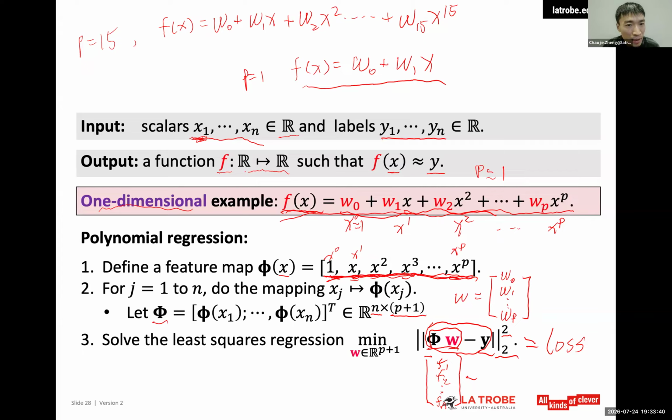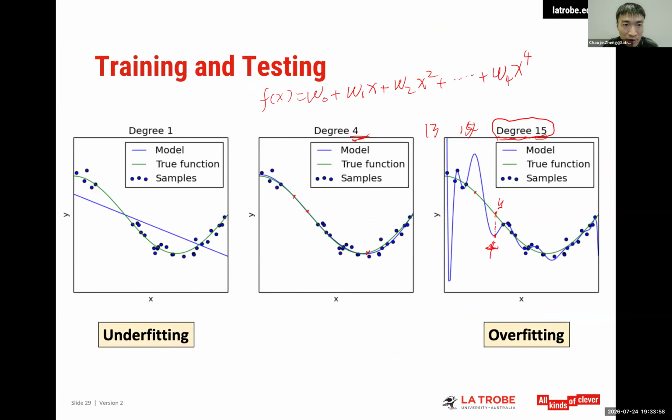It's not about how we select the features. We just treat this p value as a parameter, and that's the part I missed: the complexity of the curve. If p is very large, we will have a very squiggly curve. If p is small, the curve is smoother. If p is 1, it will be downgraded to a straight line.